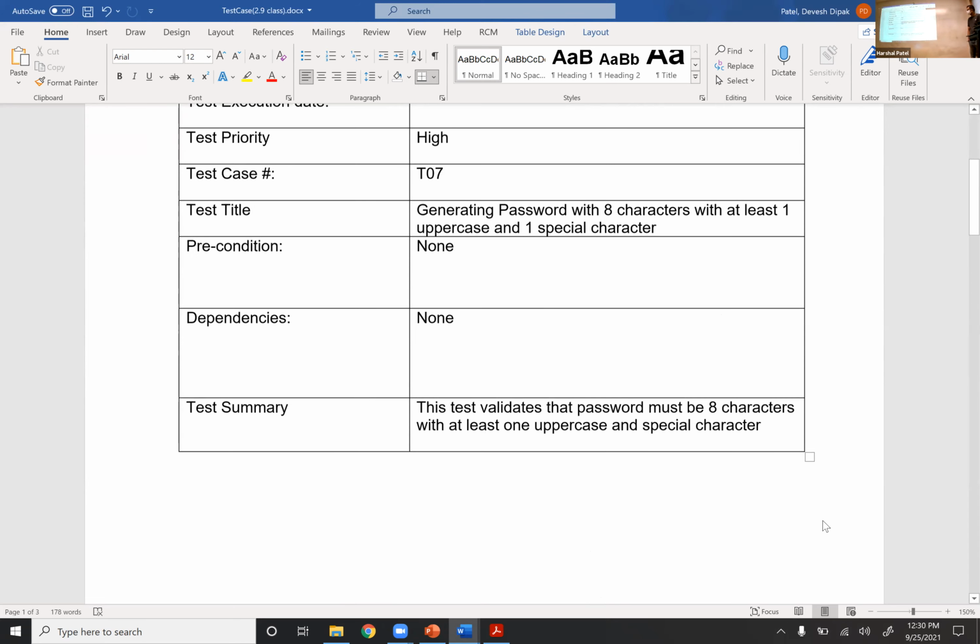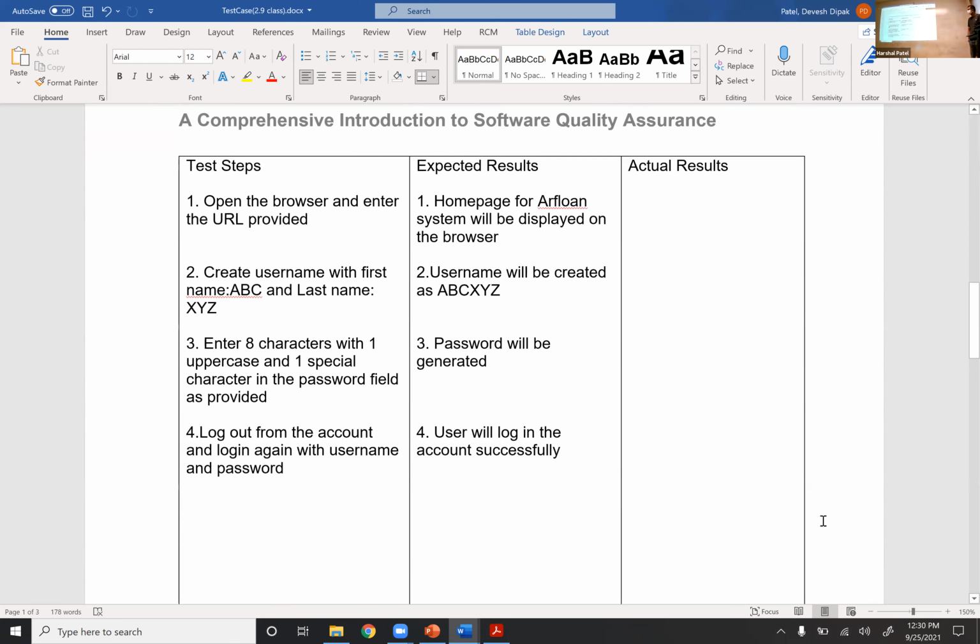All right, let's dive into the steps. So in the steps, I have created the username first, and then... What are you missing here? What are you missing between step 1 and 2? Click on the create user ID. Sign in? No, so when I go to home page, am I able to create a username from homepage? Don't you need to log in as somebody to create it? Remember, what did I ask? Who all can create a user? Yeah. You're missing that whole piece.